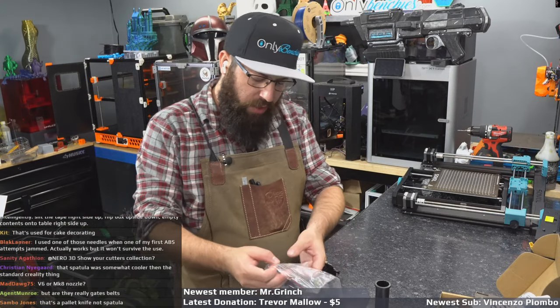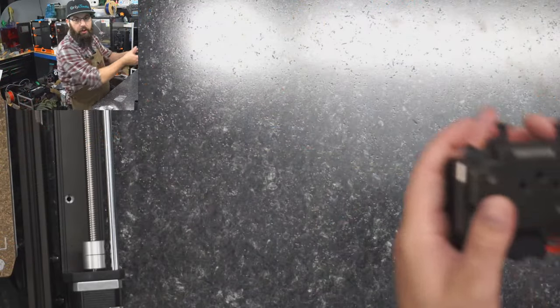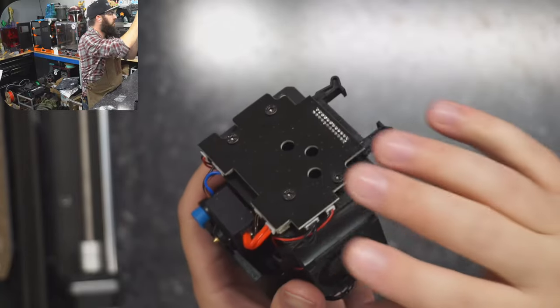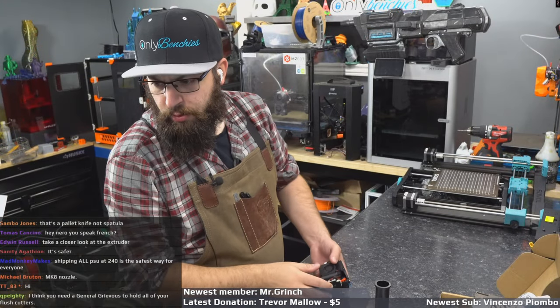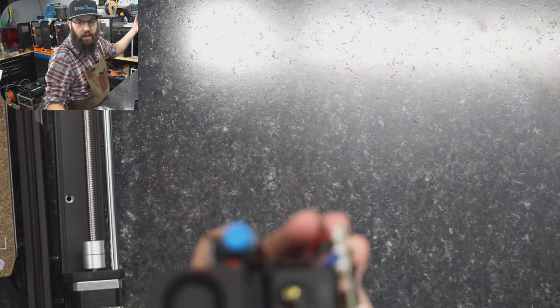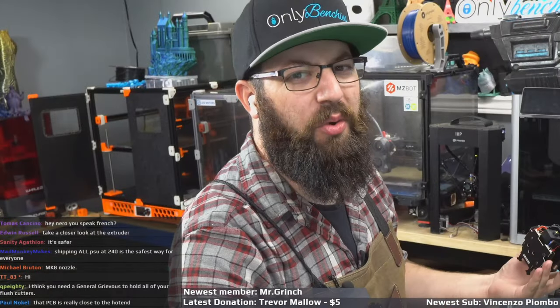V6 nozzle. The hotend looks like it's bimetallic. There's a bimetallic heat break in there. You can see the copper. But it's your standard V6-ish block. Or correction, Mark 8 block. So the same block, so it probably uses Creality nozzles. This looks a little different of a nozzle style than I'm used to, but I'm sure you could probably throw a V6 nozzle in there just fine. Mark 8 nozzle, yeah. I wouldn't be surprised if it's not. Although, the part cooling fan sucking up air from the bed is kind of, we'll see about that.